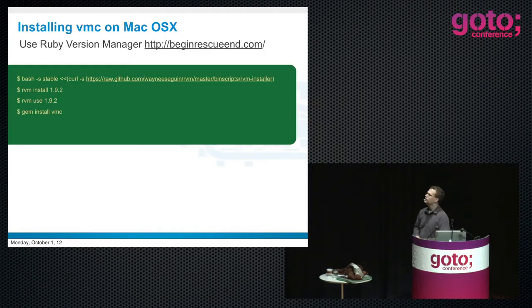On OS X, and by the way, every time I say this it bothers me, but it's true, it's more difficult to set up Ruby than on Windows. So you need to use what's called RVM. RVM is basically isolation, environments for your Ruby installation, so you can run concurrent Ruby installations on the same operating system and switch between profiles. Here's that script. I'm not going to reiterate it, and you needn't bother taking it down. Just go to beginrescueend.com and you can get the script there. Once you've got that, just do rvm install 1.9.2, then rvm use 1.9.2, and then gem install vmc. And then, of course, on Linux it just works, which, again, are things I thought I'd never say, but yeah, totally.